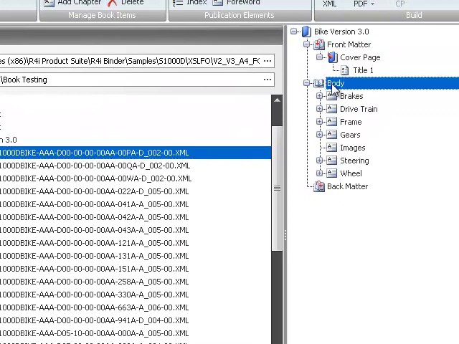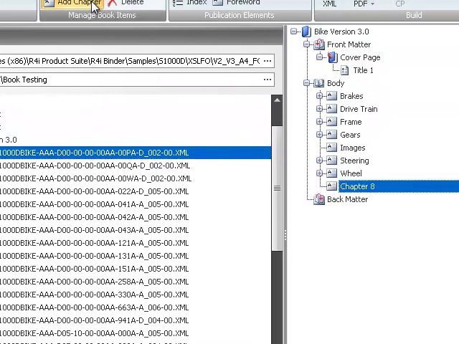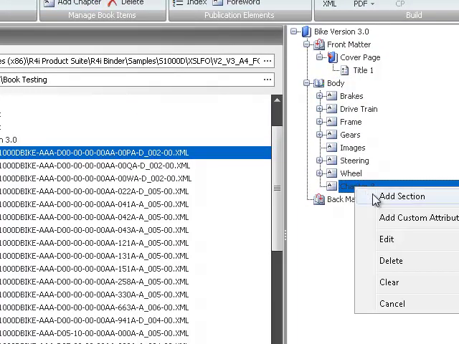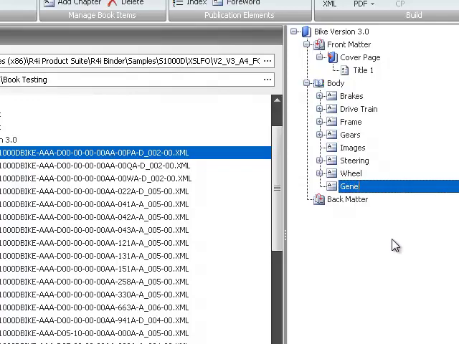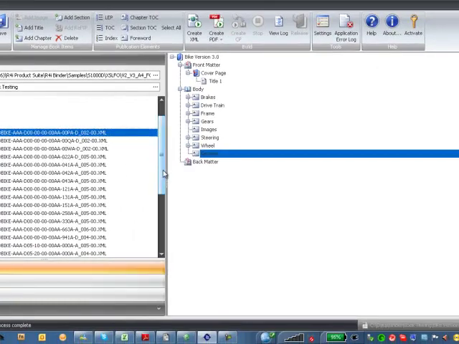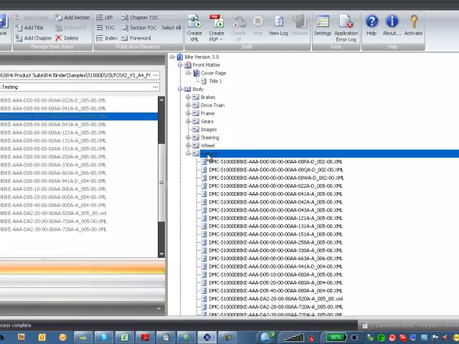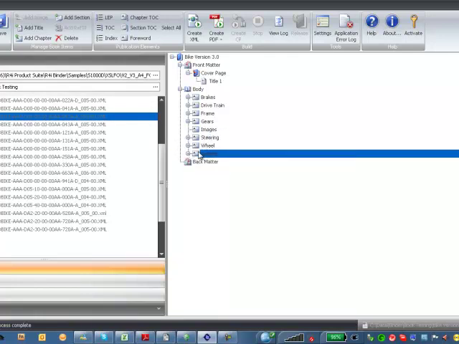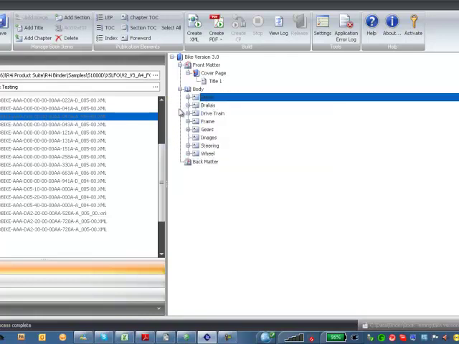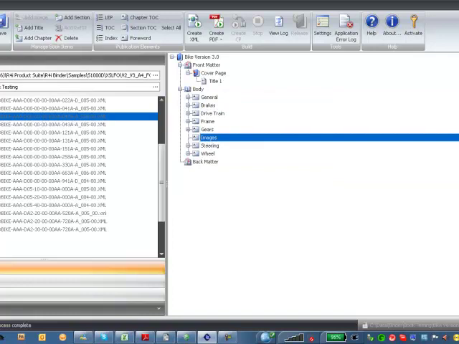To do that, I can click on my body and select Add Chapter. I can right click and edit that and rename the chapter to what I want. Then in my repository view, I can shift click to select all these folders and drag and drop them into that chapter. I can then relocate that chapter to the location that I want them to appear. I've also got an empty chapter, which is where all of our images are stored. I can delete that chapter because I don't need that information.